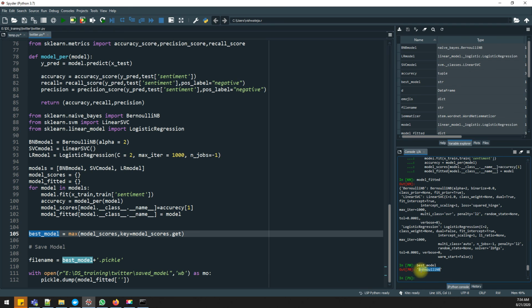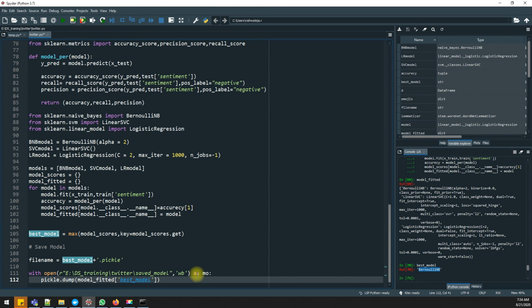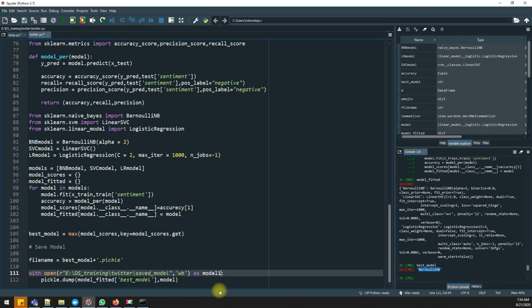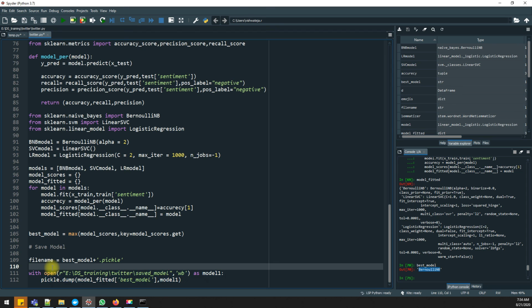So this is one of the keys in my dictionary of fitted models. So obviously that particular model will be saved, right? And yes, let me write a model here. Now we already have a model variable defined. So now we obviously have to import the pickle.